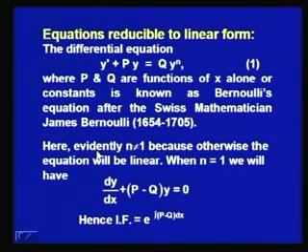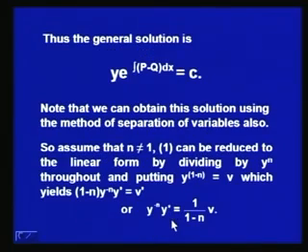Now, let us note here that n is not equal to 1, because if n is equal to 1, then y dash plus py equal to qy will give us dy over dx plus p minus q into y equal to 0, which will be a linear differential equation of first order in the dependent variable y. So the integrating factor will be e to the power integral p minus q into dx, and so we can find the general solution as y into e to the power integral p minus q dx equal to c, where c is an arbitrary constant.